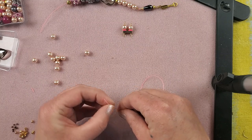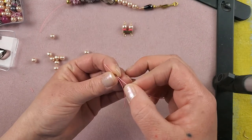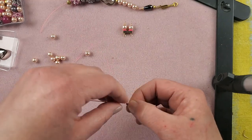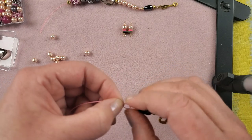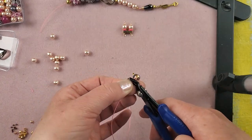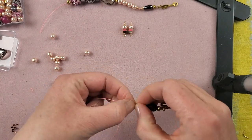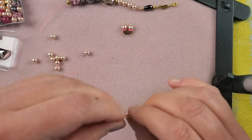So, again, I got my longer strand. I've put my charm on. Got my crimp bead on there. So now I'm just going to take the longer side and go back through the crimp bead. Pull that down. And we're going to do the crimping. Do the crimp. Pull test. Little bead cover on there.